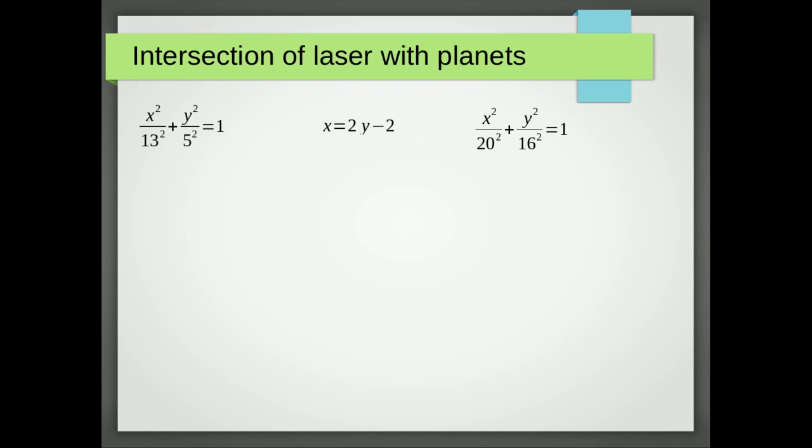Okay, so let's find where the aligned planets are—the coordinates of them when the laser is going along and hitting them both. So we've got the inner planet here, the outer planet here, and we've got the equation of the line that they lie along. Because it's in the form x = like this, we can just substitute this into there and this into there—one for the inner, one for the outer. I'm not actually going to do the math here, but we can simply multiply top and bottom of this one by 13² and 5² and top and bottom of this one by 20² and 16².